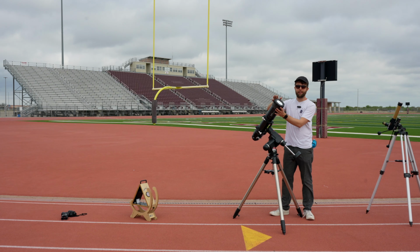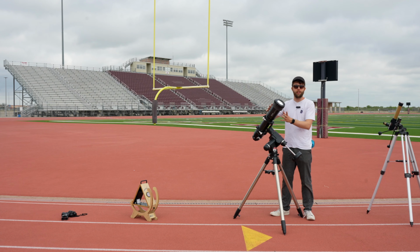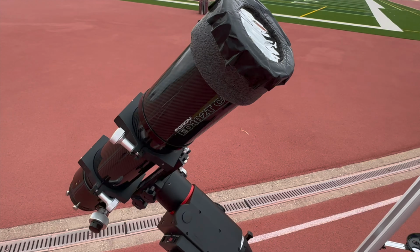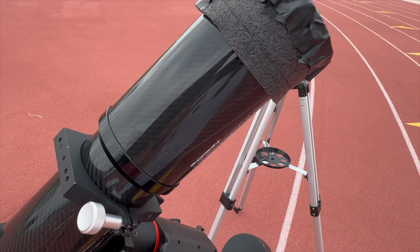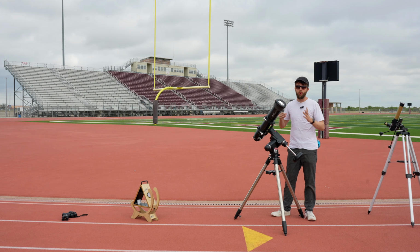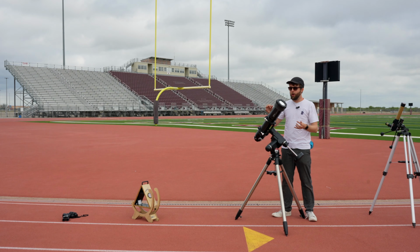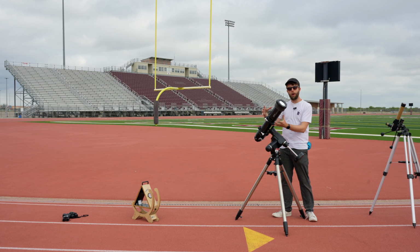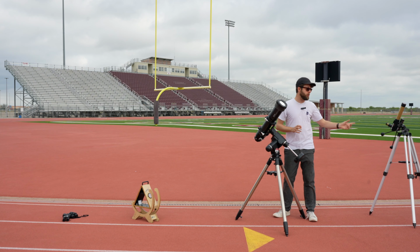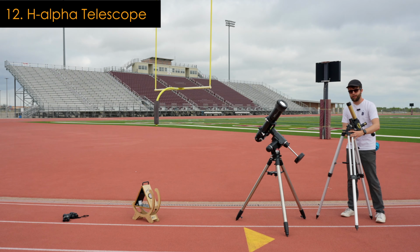You can buy a solar filter to put at the end of your telescope. This will block out almost all of the light, making it useless for anything else while this filter is on, but makes it safe for observing the sun. Through this, you can see sunspots in great detail. You will see the partial phases of the eclipse as well. Of course, the bigger your telescope, the more detail you see. I've put it this side of the list, just because you might already have one at home, and in general, it's cheaper to buy a white light telescope and build a filter than it is to go to the last item on our list, which is a dedicated H-alpha solar telescope.